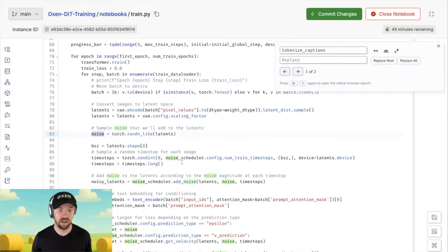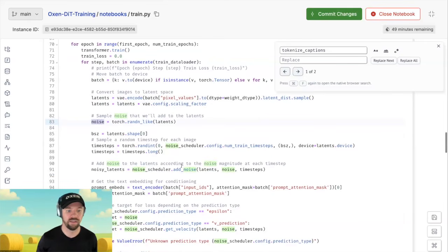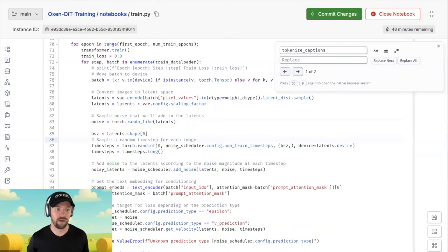sample some noise. There are a few different ways that you can sample the noise. I took this from the PixArt training repository. So the first thing that you want to do while you're training is sample a random timestep for each one of these passes, and you're going to add that amount of noise to the image.